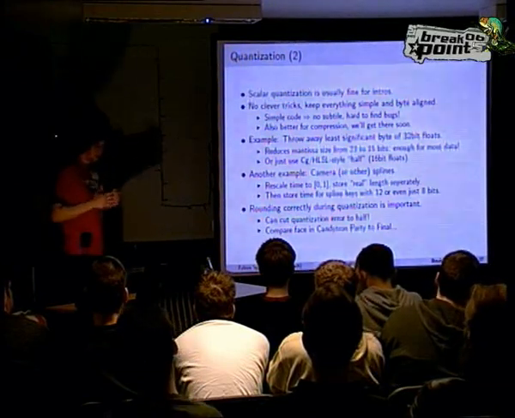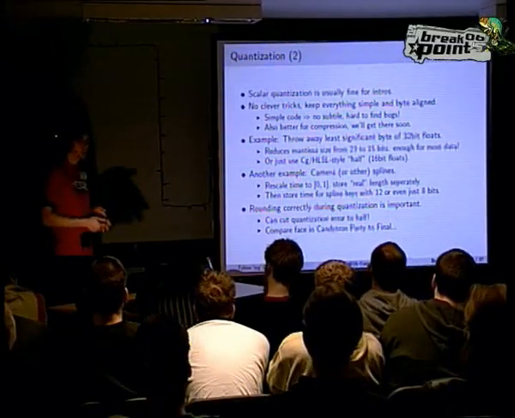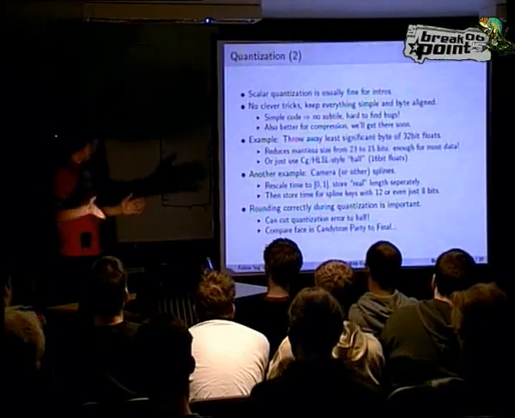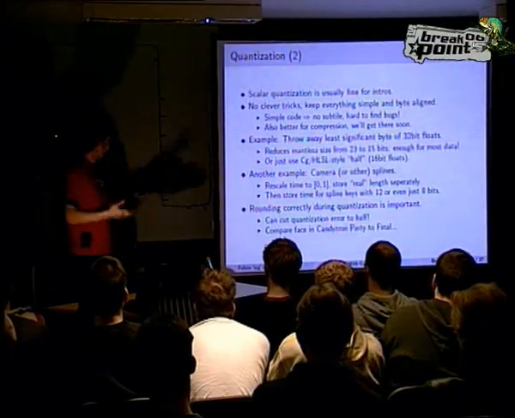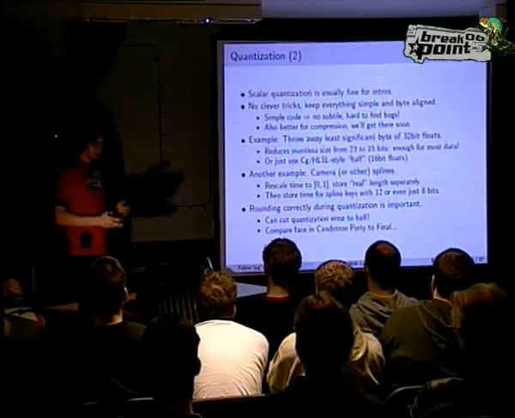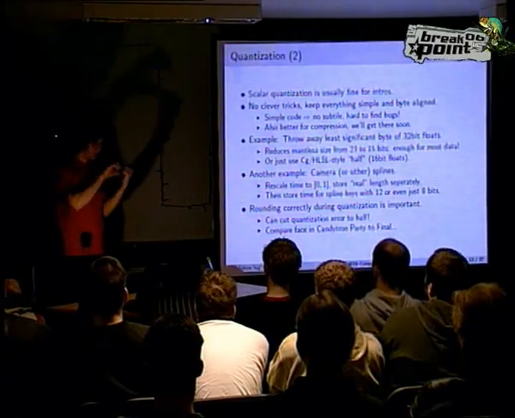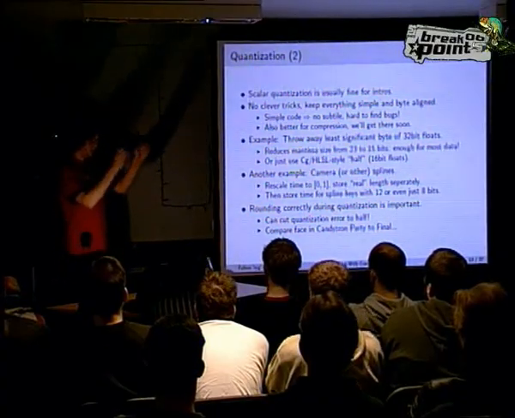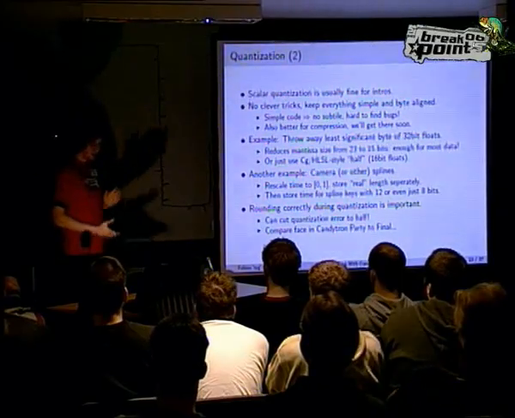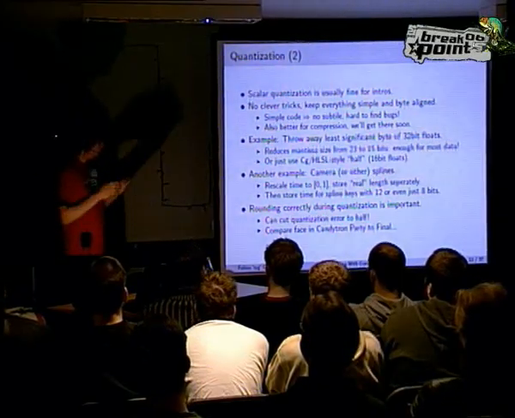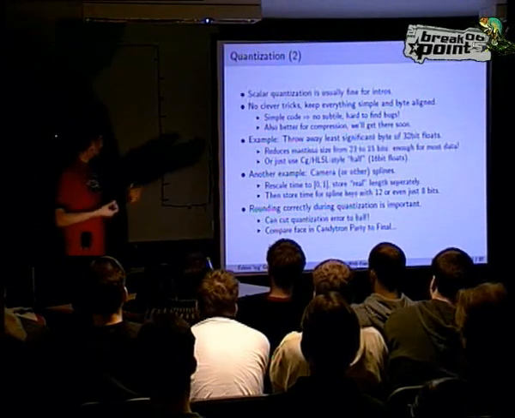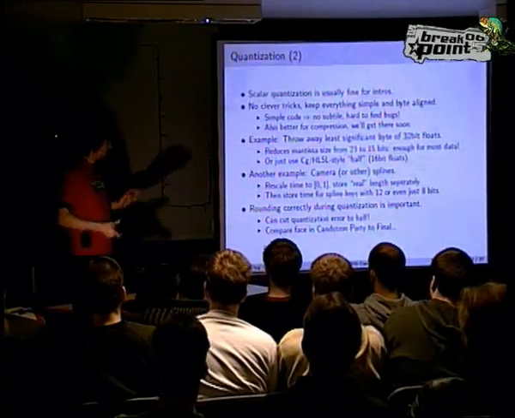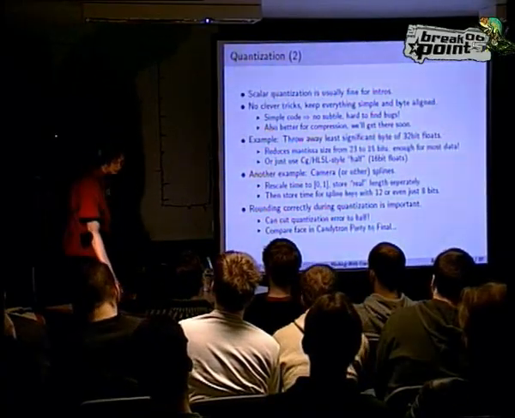And if you do quantization, it's important that you round everything correctly, because this can cut quantization error to half, because if you always round in one direction, errors accumulate in that direction. For example, in Candytron, I was always rounding towards the left side, and so the face of the main character was very unsymmetric, because everything just got snapped left. And in the final version, I just fixed the rounding to something more sensible, which was a line of code. And it really made a difference in appearance. So you need to take care of that if you do quantization.